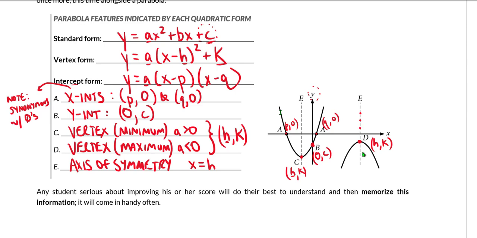I do want to reiterate the point that - I'll write this note down over here - remember that h can actually be found in multiple ways from some of these other forms. Remember that we said that the axis of symmetry could also be found from standard form by doing negative b over 2a. So we could find that h value, which is the x value at the vertex and also the axis of symmetry, by doing negative b over 2a from standard form. We could also find that h value from intercept form by taking the average of the zeros. Remember that that axis of symmetry must occur at the midpoint between the two zeros. Midpoint is exactly the same as average, so if we average the two zeros, the p and the q, we will get our h value. So this h can be found by using some of the coefficients or constants from the other forms.